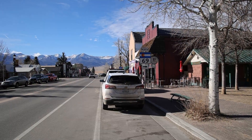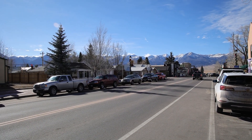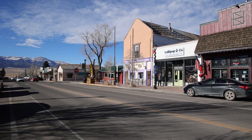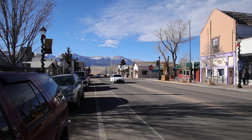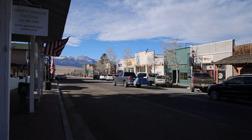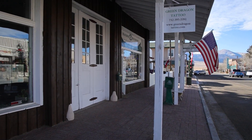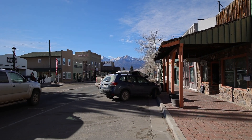Hi everybody, this is Mike Pock with Three Peaks Photography and I'm in Westcliff, Colorado. Westcliff and Silver Cliff are two small towns right next to each other in the middle of the Wet Mountain Valley. To the east are the Wet Mountains, to the west are the Sangre de Cristo Mountains. Together, Silver Cliff and Westcliff make up Colorado's first dark sky community and the world's highest, as designated by the International Dark Sky Association. There's also an organization called Dark Skies Colorado that maintains the IDA designation, and what's really of interest to us is the transition this place takes after dark.